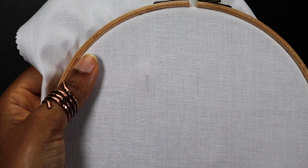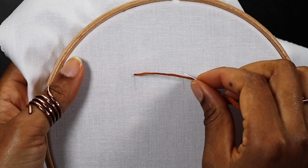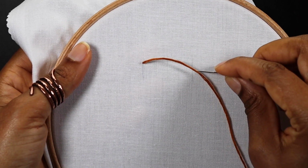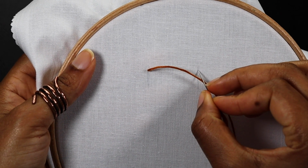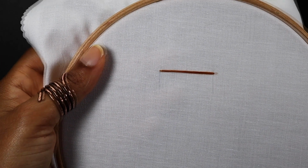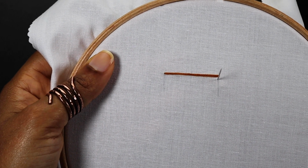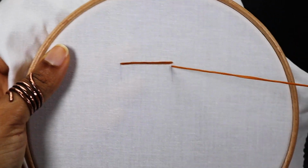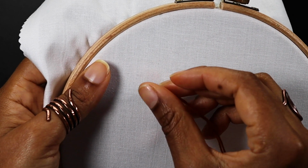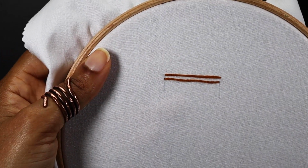We're just going to do a couple of stitches to start off, which will be acting as our warp threads. So I've put in just a couple of lines just as a guide, but obviously you would have your design that you'll be working within. So we'll put one there. And also you can do the width of your warp threads, really depends on the overall look that you want to achieve. You could have them really close together, or you could have them really far apart.